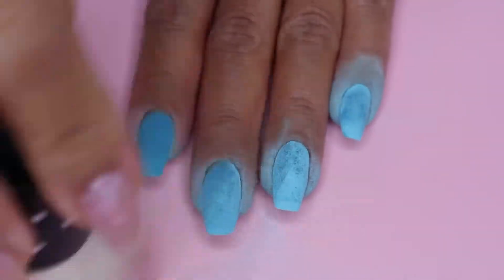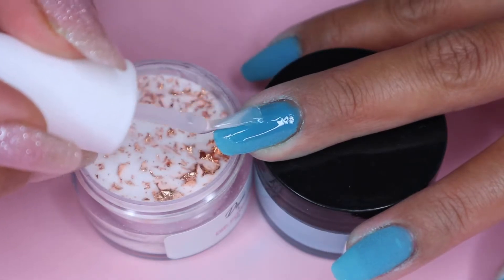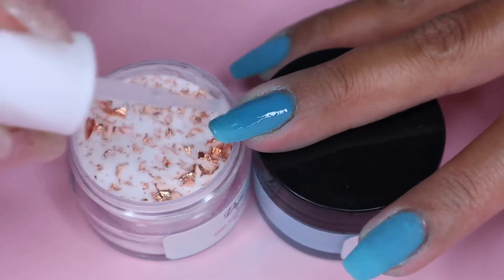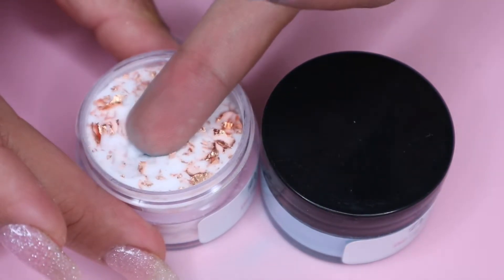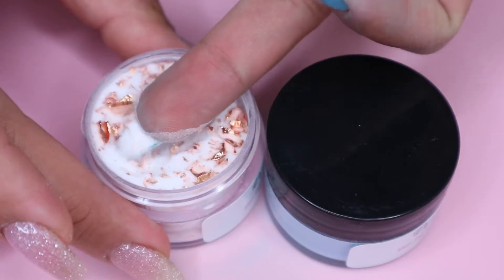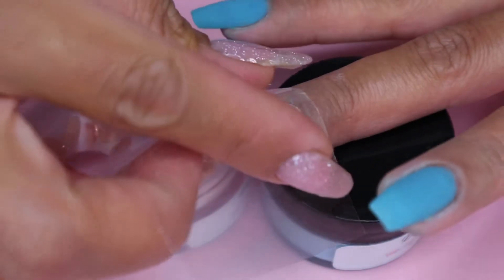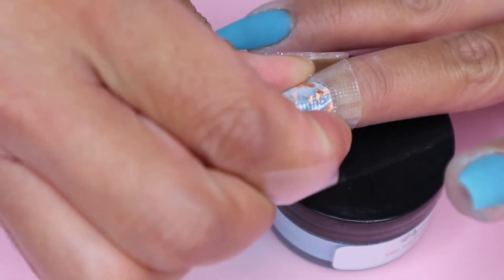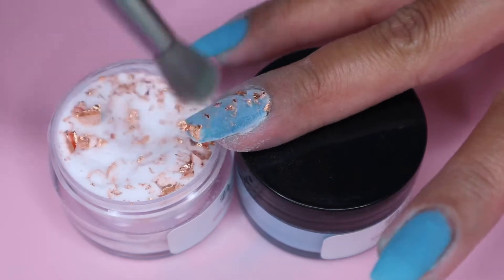So once I'm finished with the second coat of the Maldives, I brush up all the excess powder and then I move on to my Rose Foil. I will be applying this on my middle nail on top of the Maldives. So first I apply a thin layer of the base, and then instead of dipping my nail, I lay my nail on top of the powder. It's better to do this method with this kind of powder. So then I cover my nail with plastic and gently press my nails just to flatten up the foil. And then I brush up the excess powder.